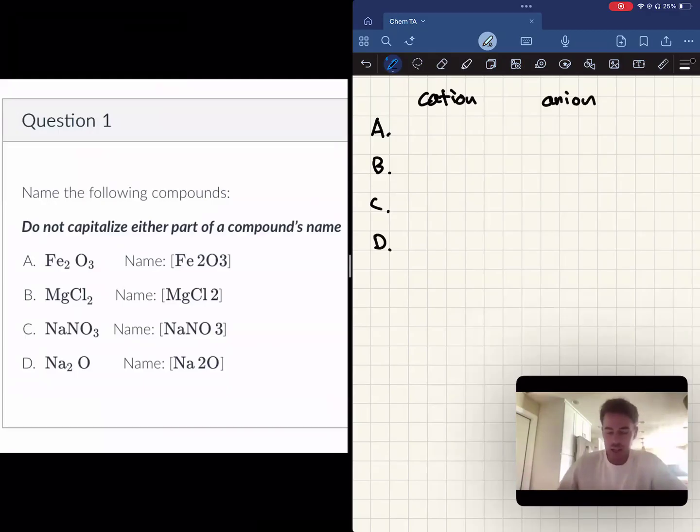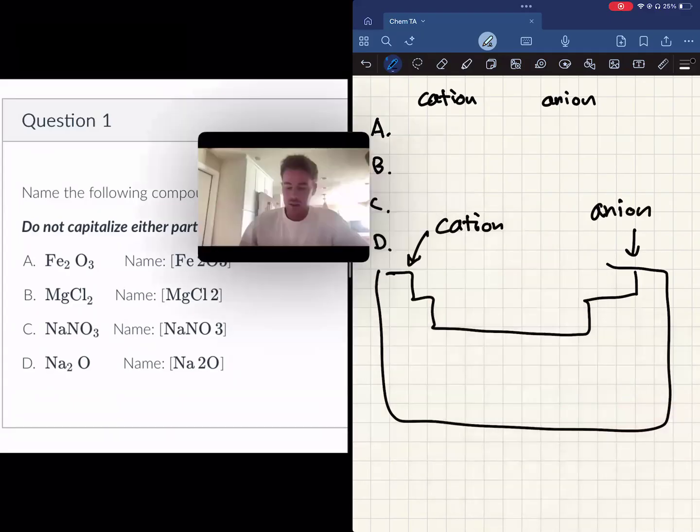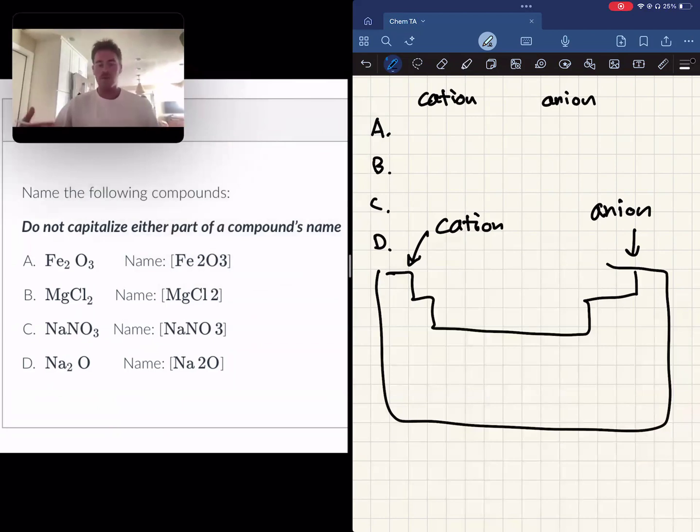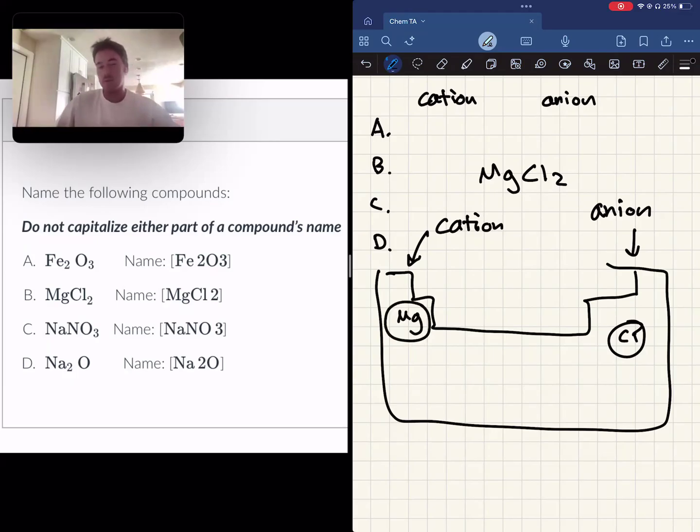You can usually tell this is the case when you have two atoms bonded right next to each other, and one of them is located on this side of the periodic table, which is going to be your cation. The other one is located on this side of the periodic table, which is going to be your anion. If you don't know if these are ions, look at the atoms. For example, magnesium chloride, MgCl2. Where's chlorine? It's right here, right? Magnesium's over here. If these two atoms are bonding to each other, the only way they're going to do that is if it's an ionic bond.